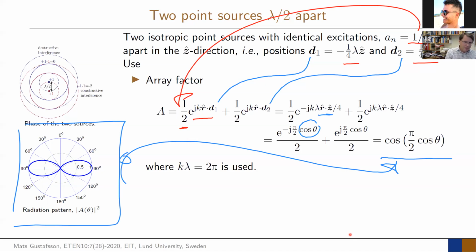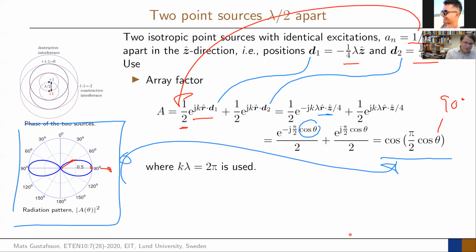And you can see again now, if you put in theta equal to 90 degrees, so let's say I'm looking in this direction here, then theta is equal to 90. Cosine 90 degrees is equal to 0. Then you take that times pi over 2, it is still 0. And then you take cosine 0, that is equal to 1. So that is the maximum value that you have there. If you put in 60 degrees instead, you get a different value, because you get cosine of 60 times pi over 2 and the cosine of that, and then you get the length that comes out there.